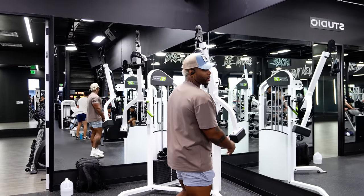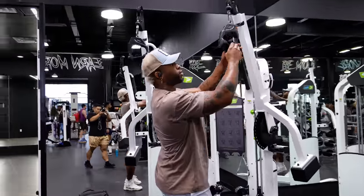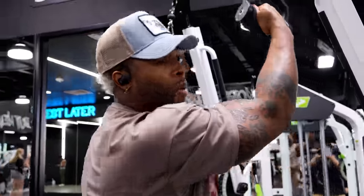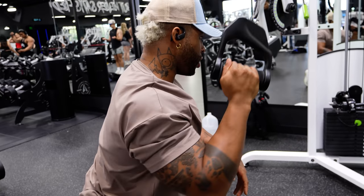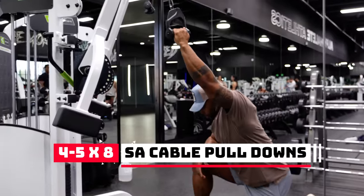All right, so we're gonna switch over, single arm pull downs. So we got this weird grip, we're gonna try it out. But I guess you just gotta stick your palm in it, whatever. But what we're gonna do, come down on the knee, and we're just gonna pull, bring that elbow straight back. 1, for 8 reps.